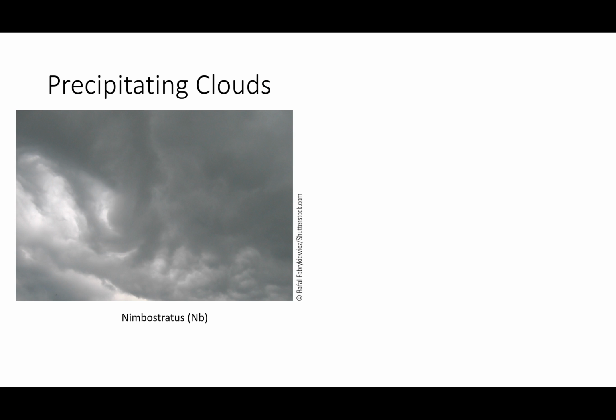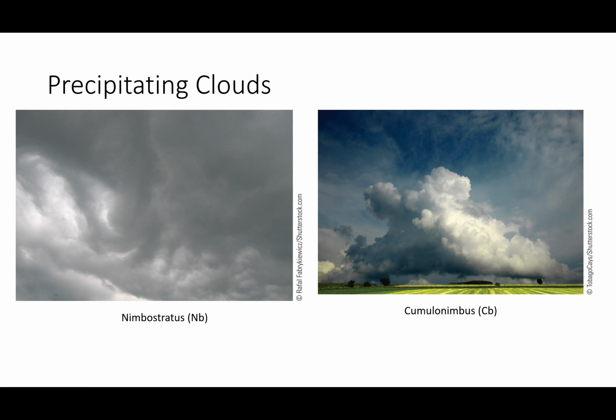So precipitating clouds, nimbostratus would be precipitating because we have nimbo, stratus, flat. So a lot of times in the wintertime, we get precipitation from nimbostratus clouds. Even in the summertime, if it's an ongoing rain, that's probably what's giving it to us. Cumulonimbus clouds, the precipitation is different, it feels different. It's more short-lived, and again, we have a bit of vertical development associated with it.